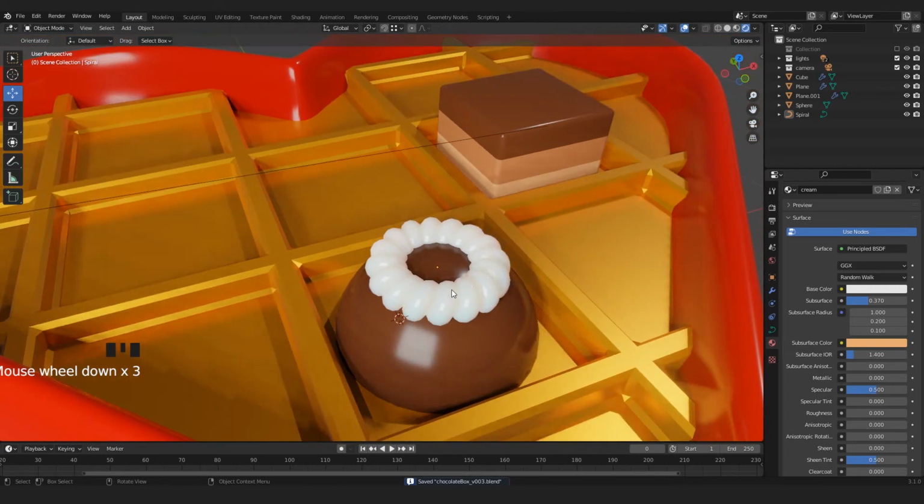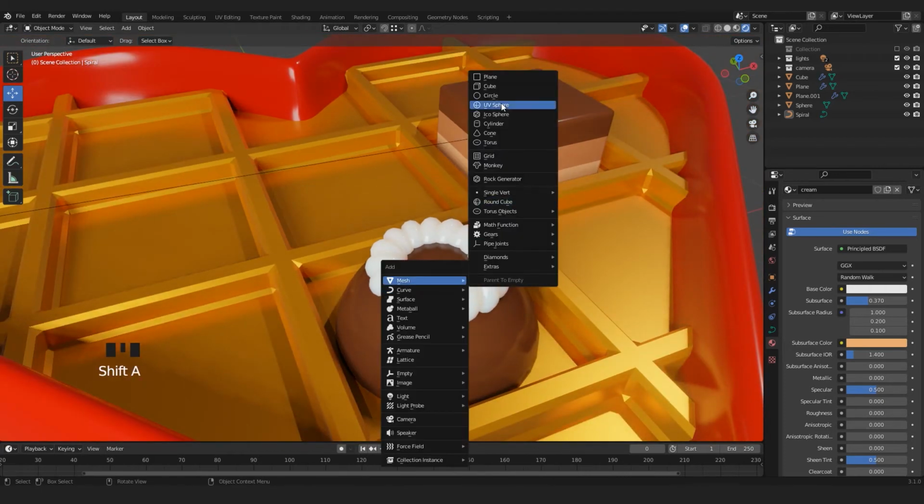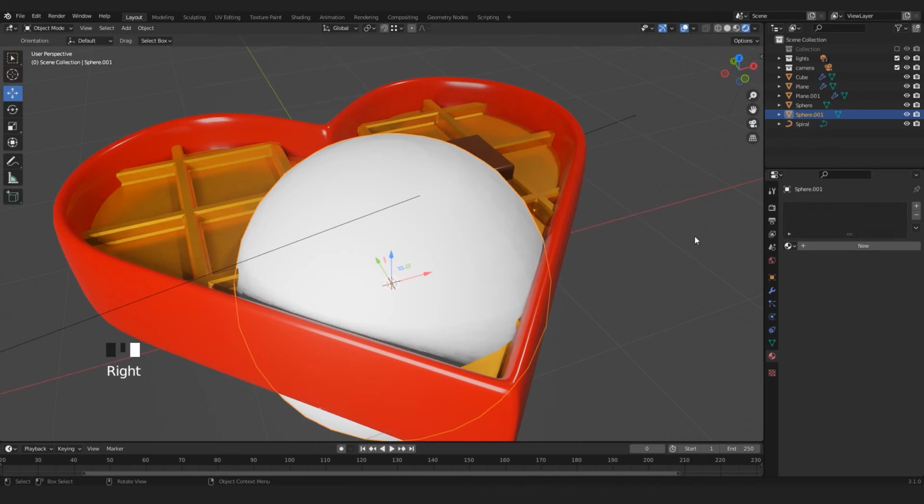And I think we need a berry here in the middle, so very simple, another sphere.